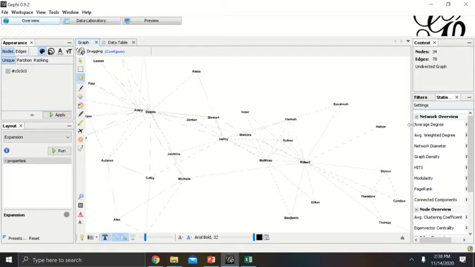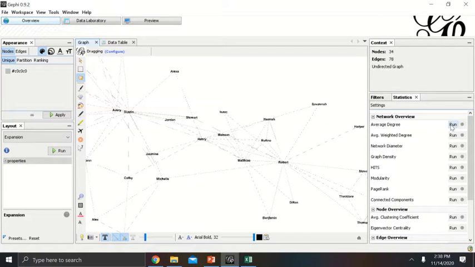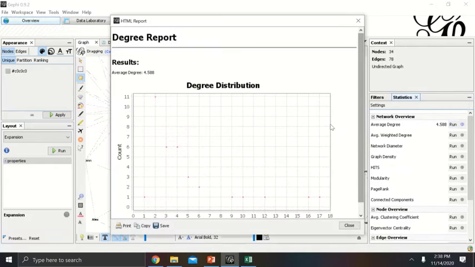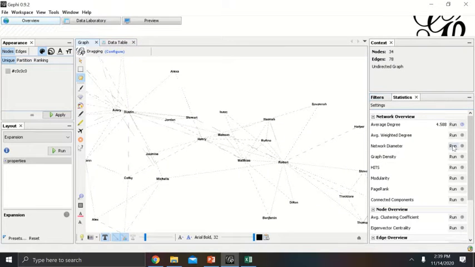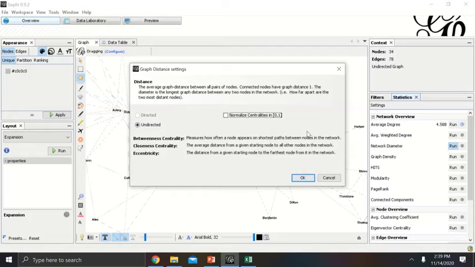There are a couple of different metrics we can run inside Gephi that give us data versus having to compute it manually. First is the degree. What we're seeing here is the individual degree of each of these nodes and how they relate to everyone else. The next thing we can do is run the network diameter over here. We can see that in this case we have an undirected network, and we can look at the betweenness and closeness centralities, as well as the eccentricity. If we want to normalize these, we certainly can. I covered what that means in the previous video.